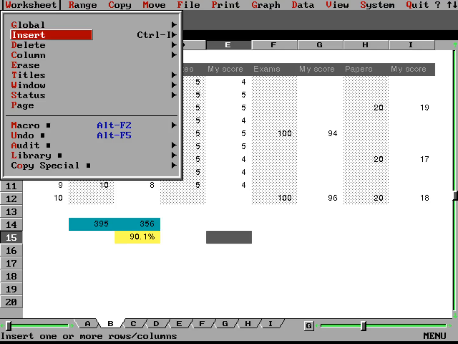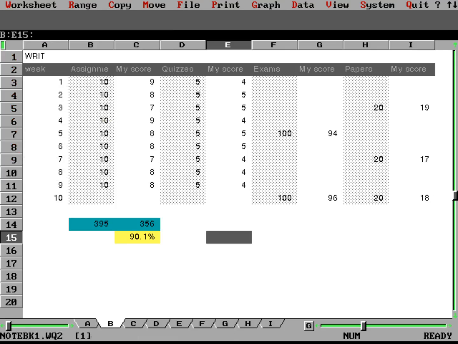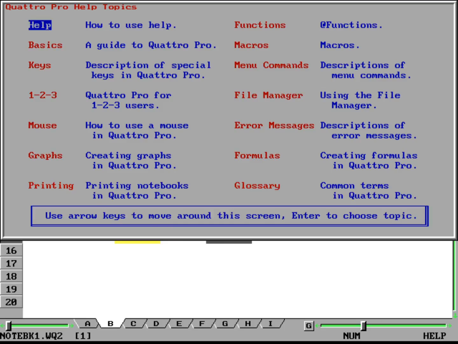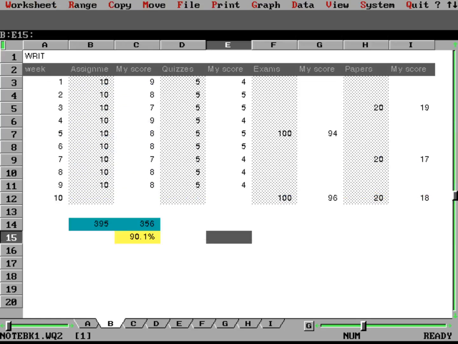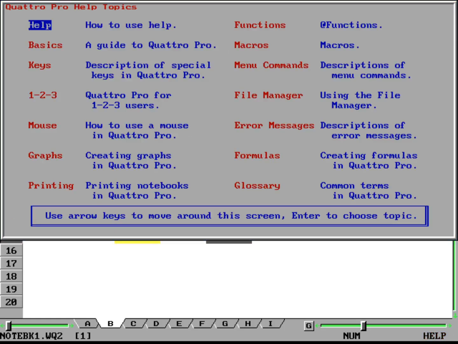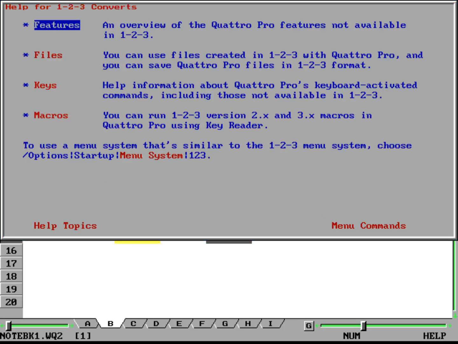So it's sort of a neat way to provide some compatibility for the previous version or users that were using Lotus 123. And if you go into, by the way, just one more thing to show off, you go into F1, and that'll bring up the help. And you know, they've got different things in here, like all the different functions that you can use in Lotus 123 in Quattro Pro. But escape to go. Let's go back to the help menu. This is Quattro Pro for 123 users, and they show some features here.